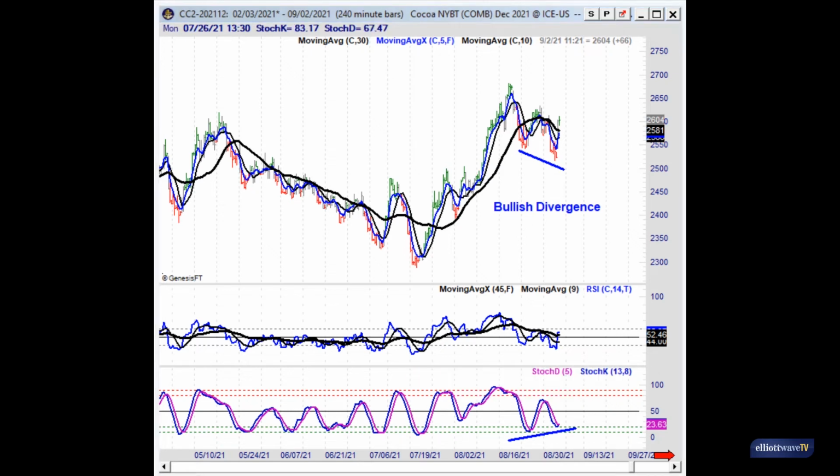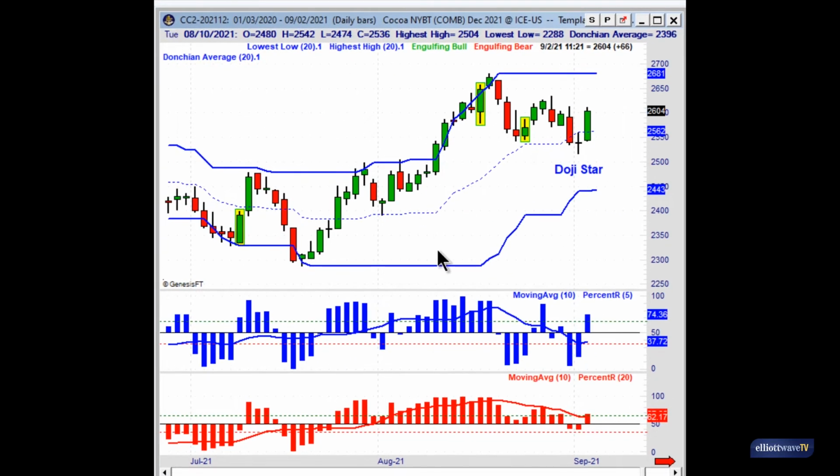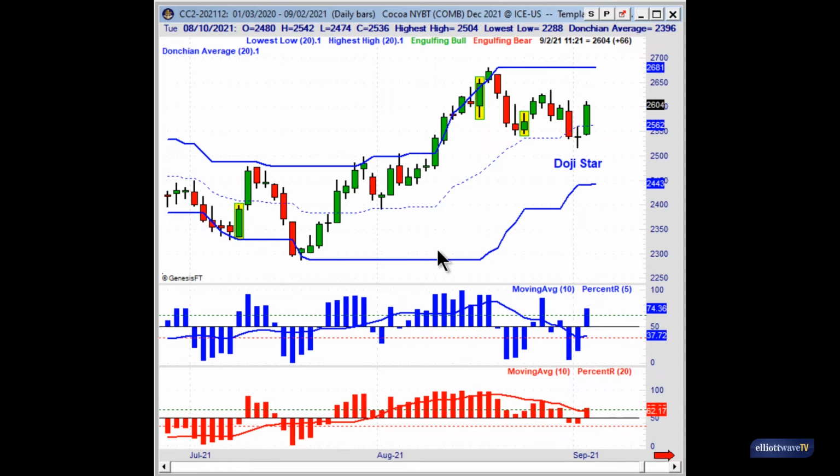Also, if we were to take a look at another chart here, this is a candlestick price chart, a daily price chart. It incorporates several different tools, for example, a Donchian channel and a dual %R. What I like about this picture is today's candle, what appears to be a doji star over the last 3 trading days, which is a bullish candlestick reversal pattern, and the fact that we're also reversing from at or near the Donchian average, which would be that dashed line in the middle. The Donchian channel was developed by Richard Donchian, who many consider to be the actual father of trend trading or trend analysis.